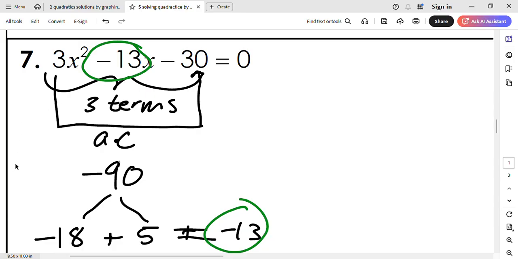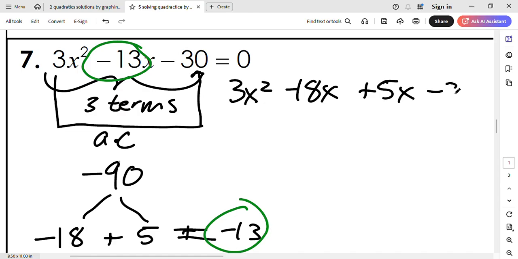Now I'm going to rewrite and make it 4 terms instead of 3. My 4 terms are the following: 3x squared minus 18x plus 5x minus 30. There are other ways to do this, but I really suggest doing it this way. This is the cleanest way, the way that makes the least mistakes. And now I want to do the greatest common factor, factor by grouping. I'll use colors again because I know you guys will get that color stimulation and attention to it. That's one group, that's another group.